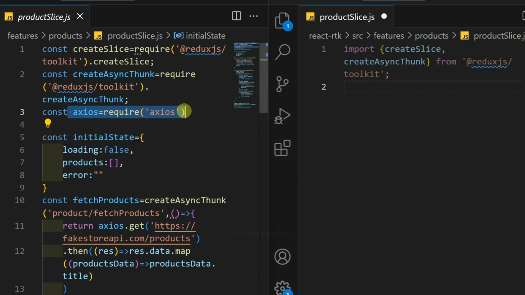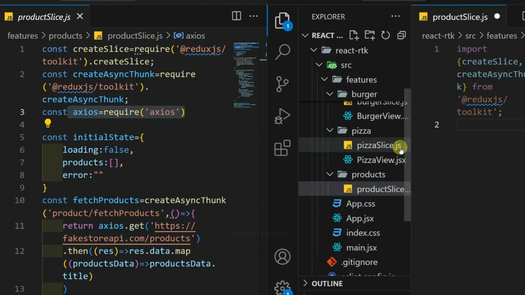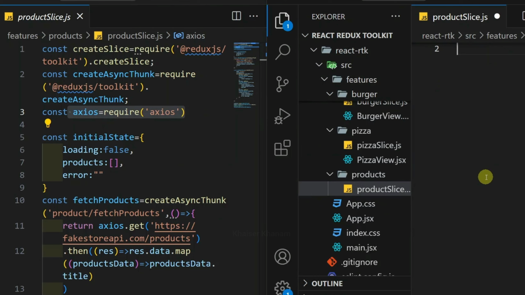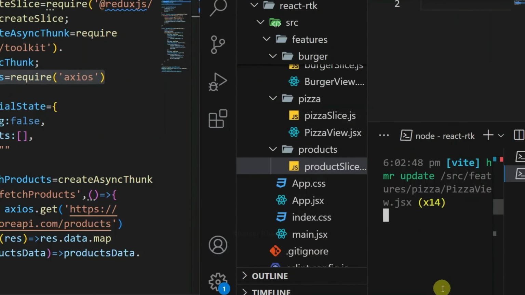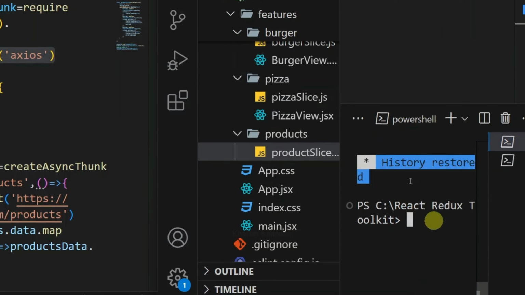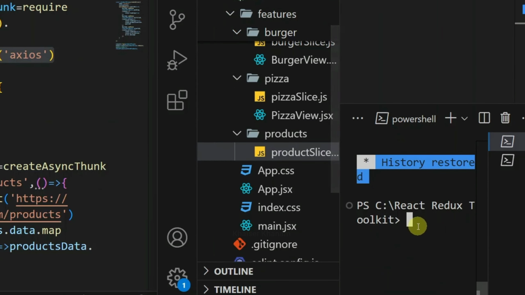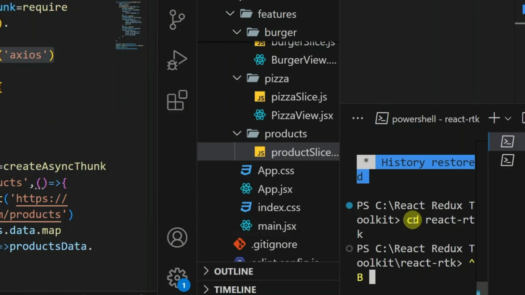Now next, I have to import Axios. Before importing Axios, first I have to install Axios. I will open this terminal. Here, first I will come inside this React Redux folder. I will write cd React Redux Toolkit, hit enter.